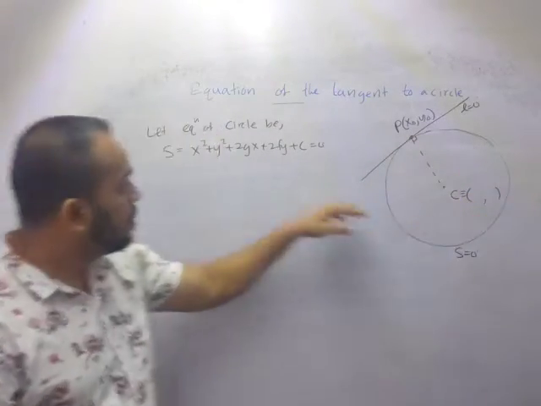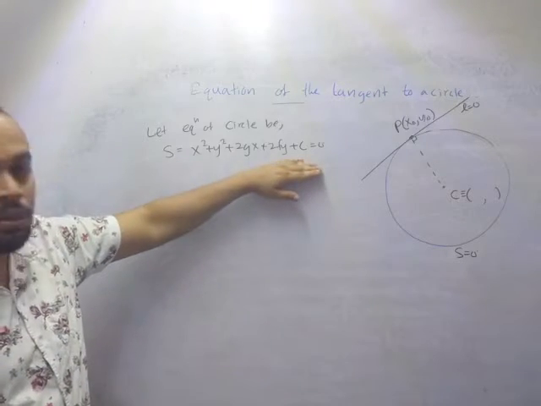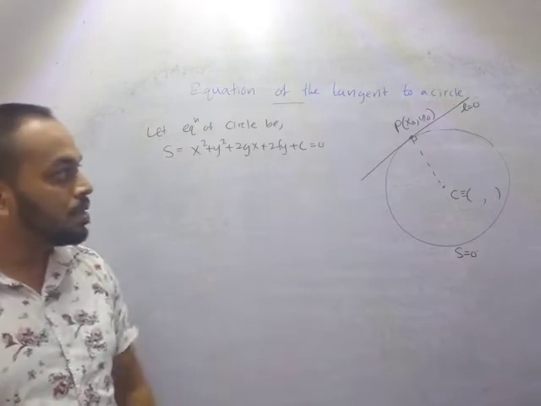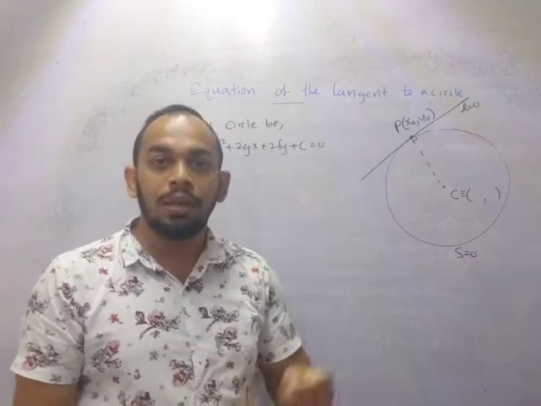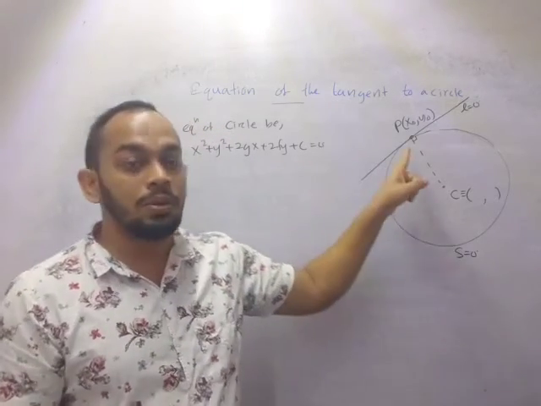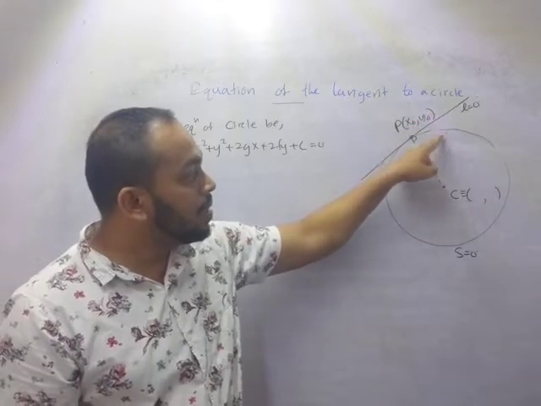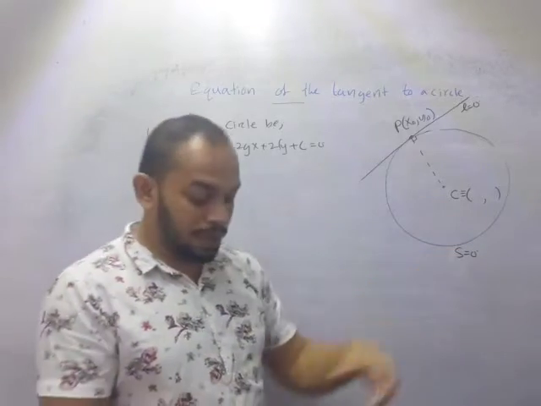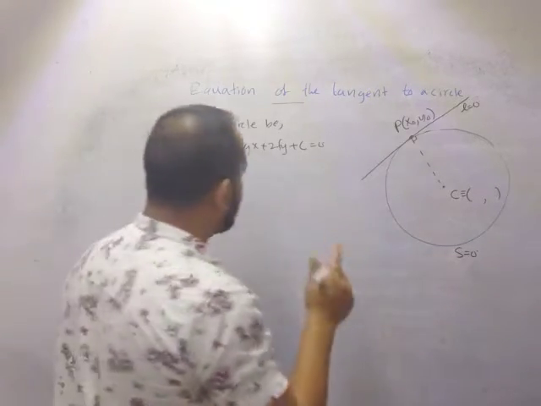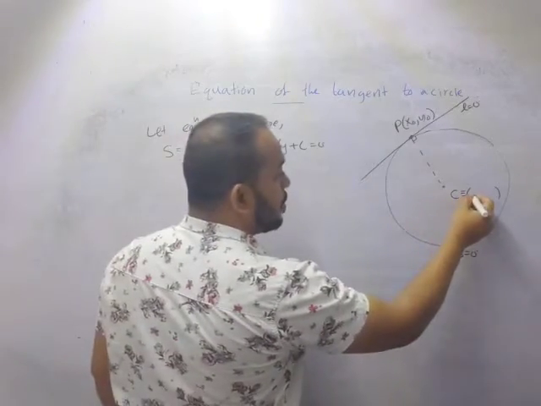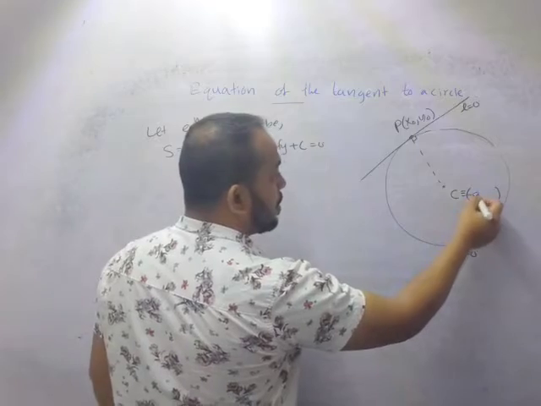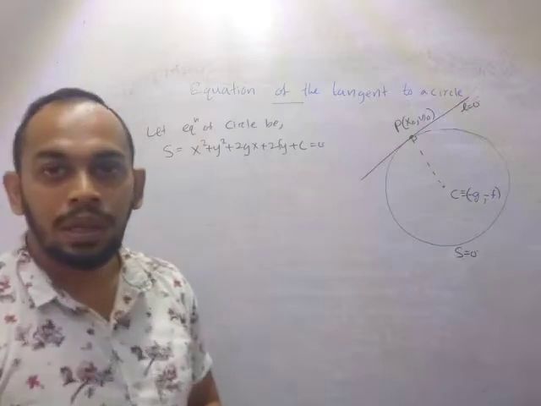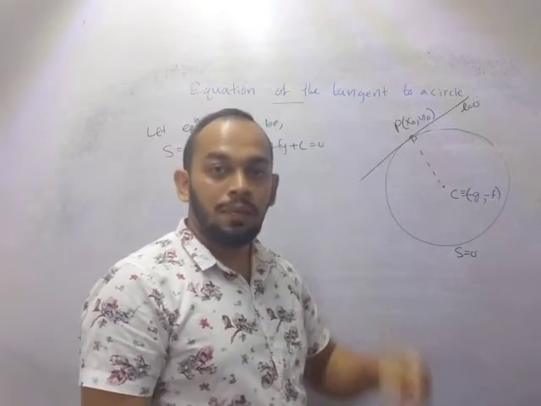We have a circle which is given with this equation: x squared plus y squared plus 2gx plus 2fy plus c equals 0. This is the equation of a circle. Now suppose you have a tangent line, and you know the point at which this tangent line touches the circle. This point is known. Given the equation of the circle, you know how to find the center of the circle. You put a negative sign, then 2g divided by 2, that is just g. Negative sign, 2f divided by 2, that gives you just minus f. So this is the coordinate of the center of the circle.